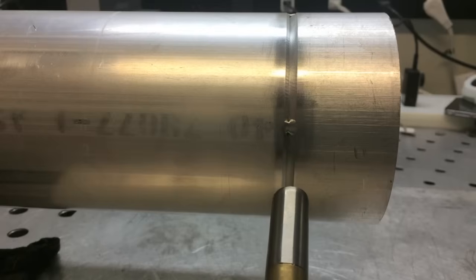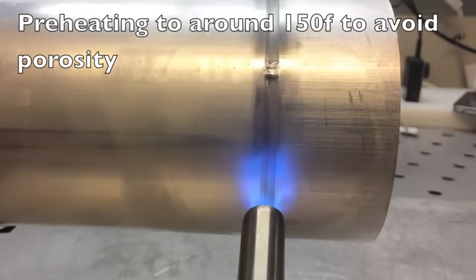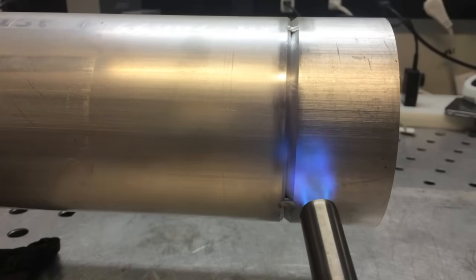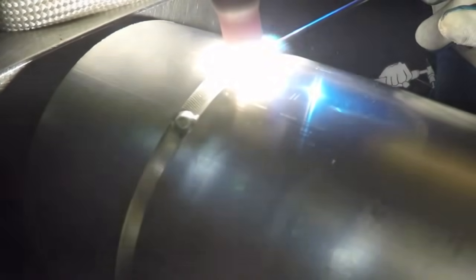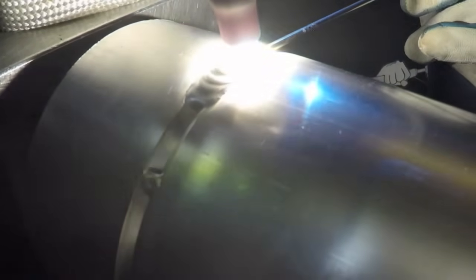We're doing a little light preheat here using nothing but a handheld propane torch. We're going to drive off moisture and also preheat the part just a little bit — up to about 150 — and that's going to help prevent porosity because it's going to slow the cooling rate and get rid of any moisture on the surface. You can see the number five standard cup there. Roy is letting that cleaning action of the arc work for a few seconds before he gets going, letting just a little bit of heat build up, then kicking the foot pedal on the positioner to get going, and you can see at this rate it's not going to take very long to make these welds.